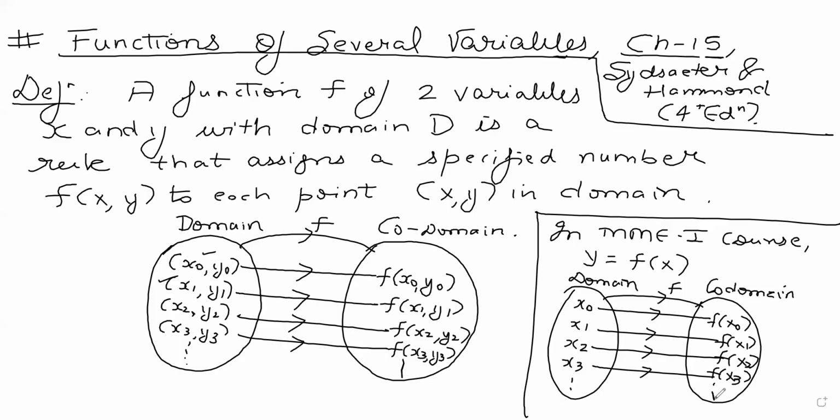Now you can see the difference. This was what we had done in the MME-1 course. This is now a part of the MME-2 course. So now my domain consists of vectors in 2 dimensions. Okay, so hoping all students have understood this definition and the pictorial representation and have no doubts. Okay, so now we can do a very simple practice question which makes it easier to understand.